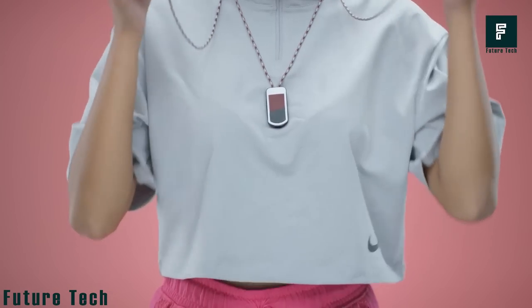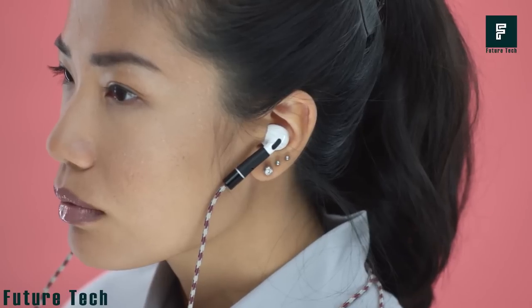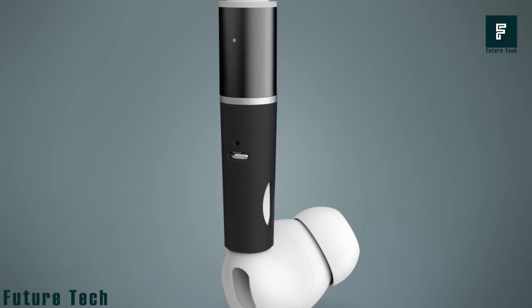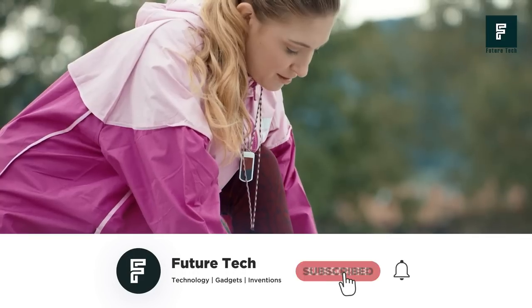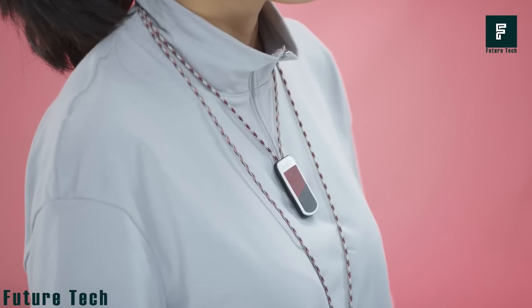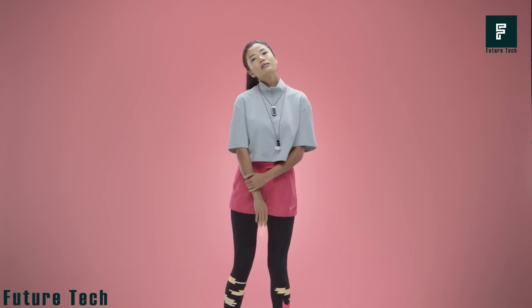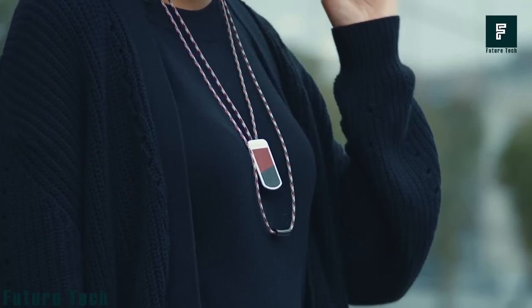Pod Chain Pro: It can be frustrating when your AirPods suddenly disconnect due to a low battery, or when you don't want to carry a bulky charging case. It becomes a lot more fun when you can wear the charger as a necklace. The Pod Chain Pro is an alternative to keep your AirPods going throughout the day with no need for an external bulky case. Simply hang the stylish, high-quality rope around your neck to keep listening to your favorite music or podcasts. To charge, just clip the AirPods into the charging sheath with a built-in secure magnet and touch the panel to start the power transfer. On a single charge, the system keeps your AirPods going for at least 16 hours of playtime.